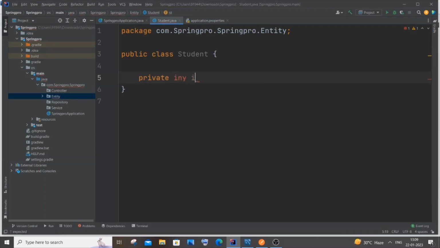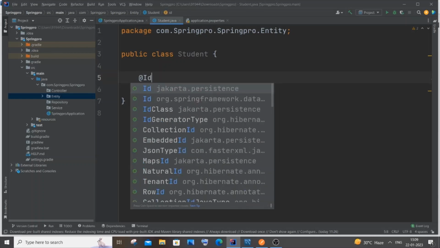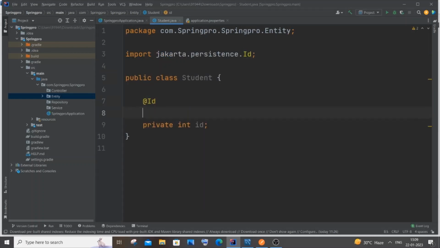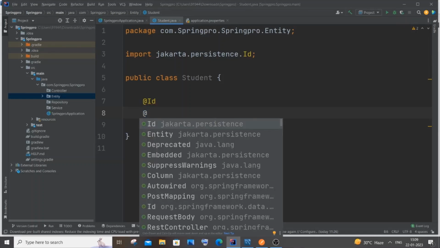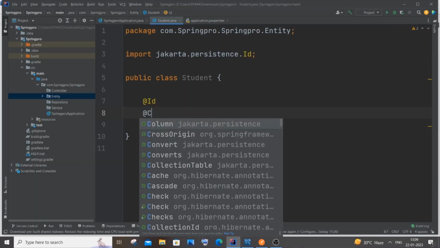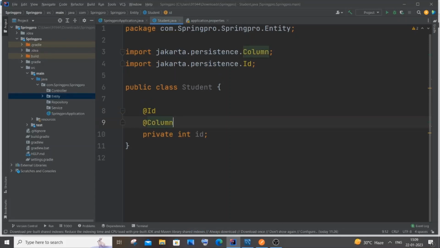So this is going to be the primary key, the unique key. Yeah. So for representing it as a primary key, we will be having the ID annotation. Okay, ID, just hit enter. And I will also add a column name. Okay, so we can specify the column name manually as well by using the Column annotation. Like if you want the default ID to be the column name, you can also have that.